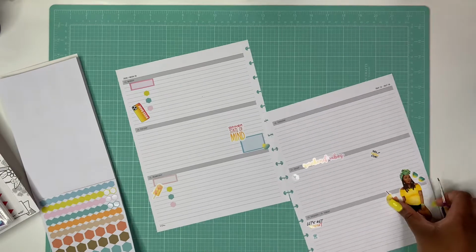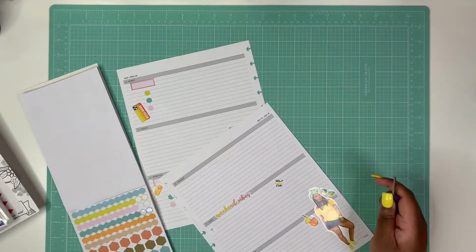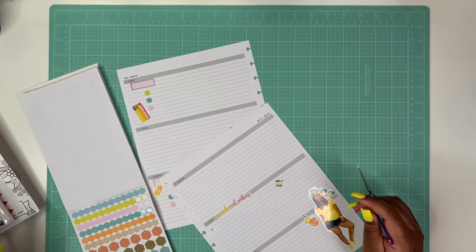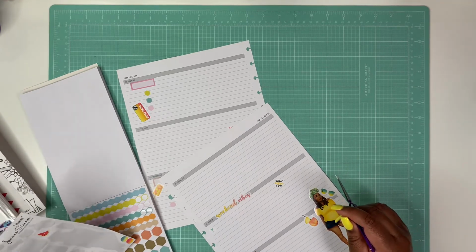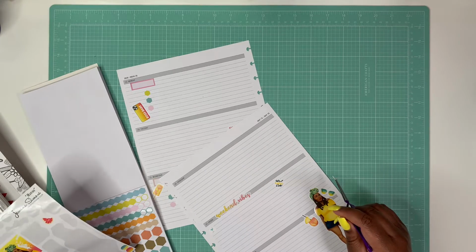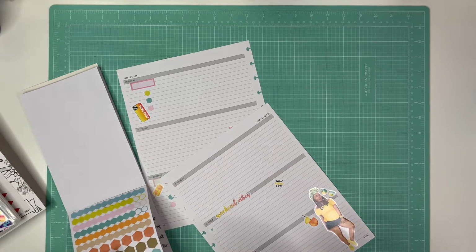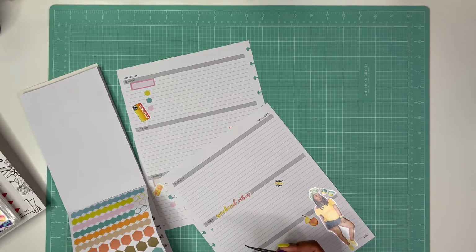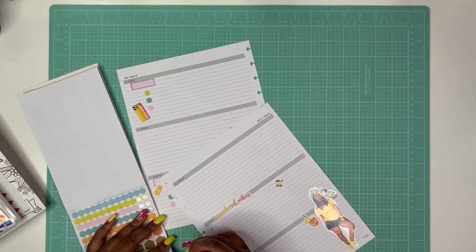Okay, and then Thursday, do I want to put some little dots or whatever? We might could do that. Look, even though I just said that I was done, I'm still looking like I don't know. Maybe I put some bigger ones. Yeah.